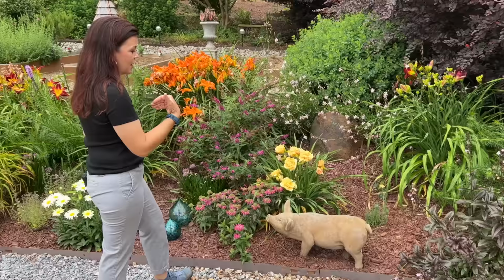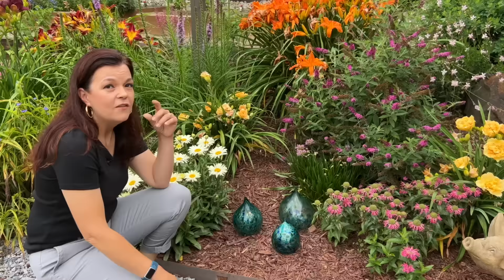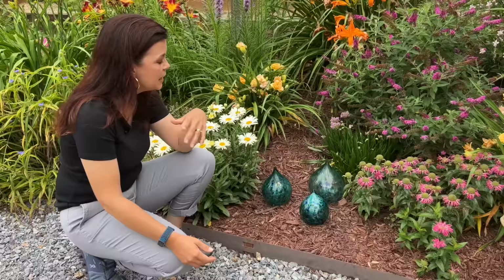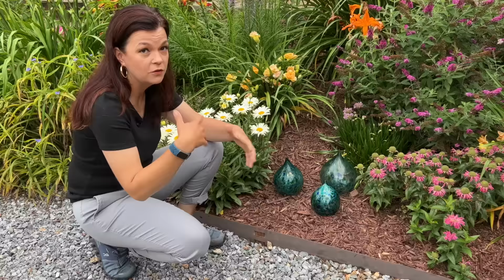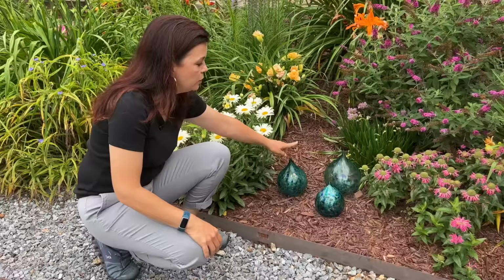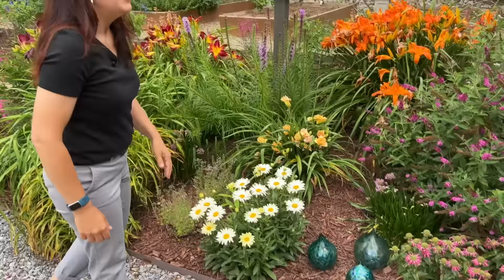And then these are some sweet little solar lights that I got from a company. Ordered them online. They sent me a catalog, which was smart on their part, but not good for me. Wind and Weather. Wind and Weather does all sorts of really cute, whimsical garden art and different kinds of things like that. These are like glass blown ornaments, but they are solar lights. They have a solar panel and a light in there, so they just glow very nicely at night.